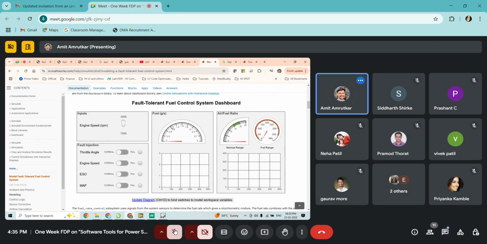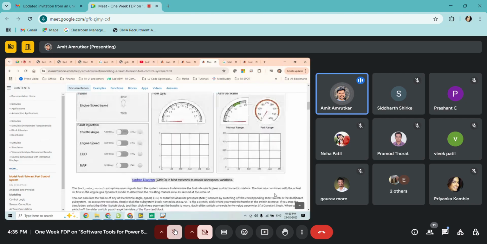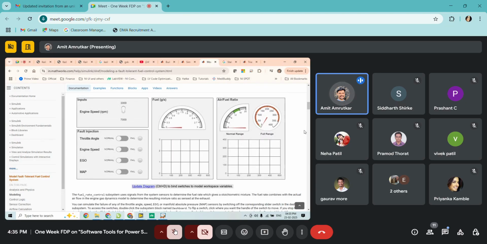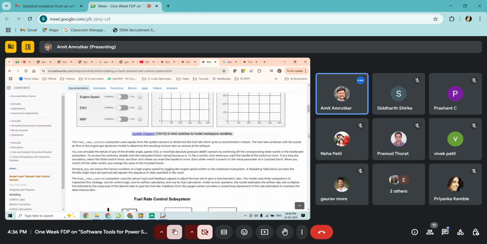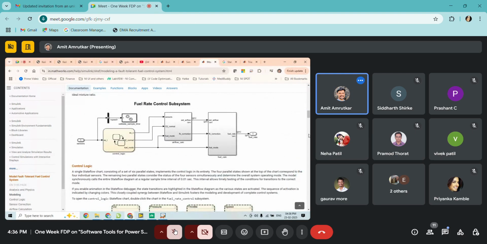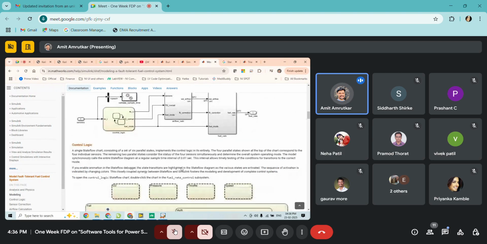Then fuel. The graph of the fuel shows how much fuel consumption is happening now. The air to fuel ratio, 0 to 20, shows how much the air to fuel ratio is, that it displays. So full range. So many parameters you can add, convenient to the user or operator. So this is what the fuel rate control subsystem is.